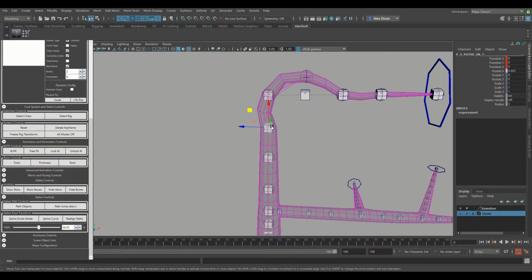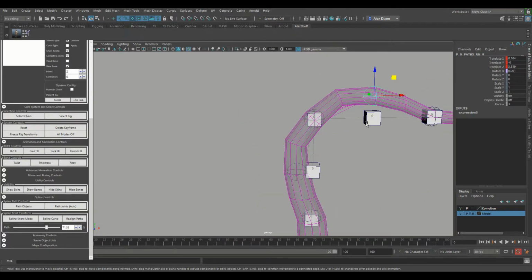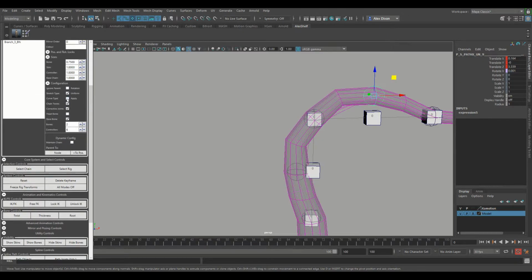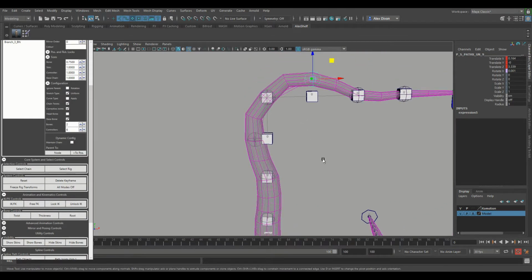Now you'll see when I move them, it actually is nicely skinned. This is because the ribbons are currently straight. If we had used the curve type to set it to Bezier, then all the ribbons would have naturally bended in between our controller sections. So this is probably something you'll want to try out again using this tutorial, but next time you'll want to actually make the curve type a Bezier one by ticking this.